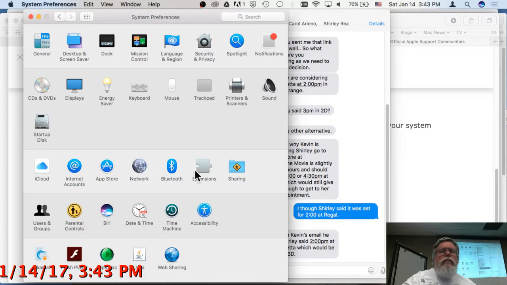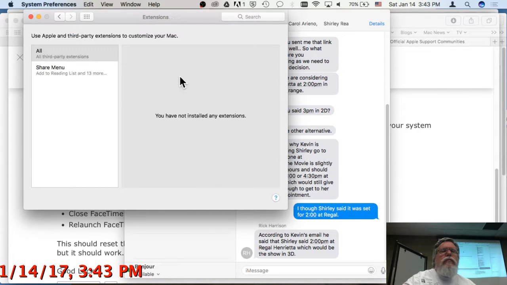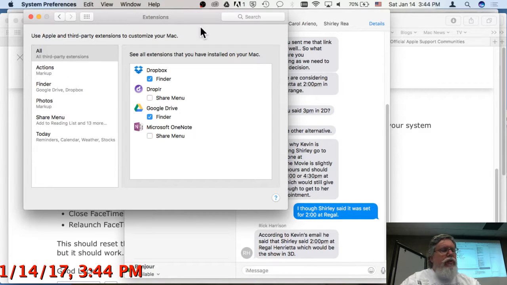Well, weren't extensions different? I keep hearing you're getting rid of extensions. Yeah, extensions are a way to extend the functionality of the computer by adding new features. So third-party companies will write these extensions to make it do things. It's problematic because every time a new operating system comes out, it changes things, and the extensions quit working.